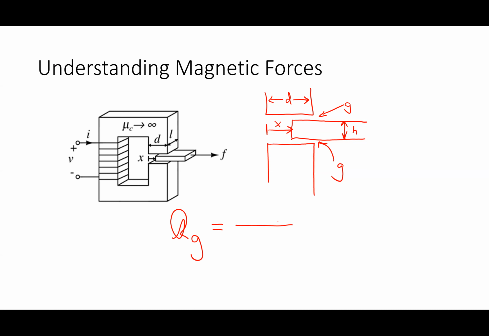So what's the length of the gap? If I have a field going this way, what's the length that's going through? For just one gap, it's g. For both of them in series, it's 2g. What's the mu of the gap? Mu naught, because it's just air. What's the area of the gap? It would be its length times its width. Its length is L into the page. What's its width? D minus x. Based on the way it's sitting right there, it looks like d over 2, but x can change ultimately. So that's the reluctance of the gap.